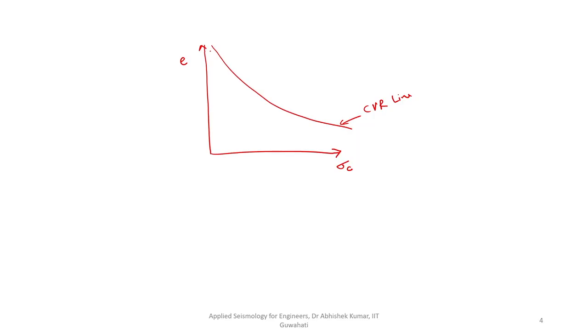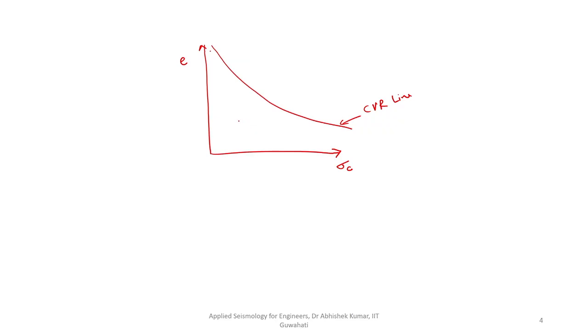Every time we get a critical void ratio, joining these points. So, this is basically going to suggest whatever is the sample, whatever is the initial state of the soil, finally the soil sample will reach this particular part, that is the critical void ratio line, because every sample is destined to reach its critical void ratio.